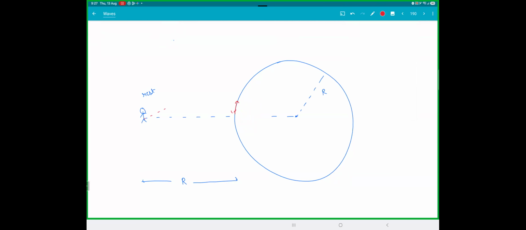So basically that will be when you form a tangent. So from this guy, if you draw a tangent, that is not the topmost point. The velocity is away from you. At this point, you'll hear minimum frequency, which is c by c plus v into f. Similarly, if I draw one more tangent here, at this point, the velocity is completely towards you. Here you'll hear maximum frequency, c by c minus v into f.